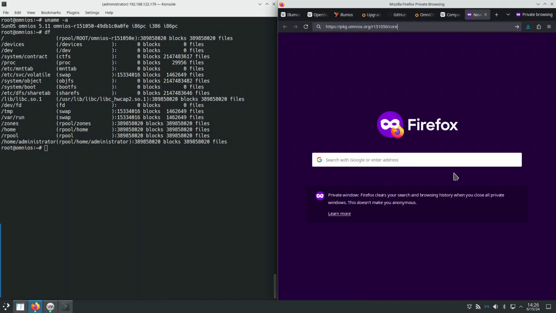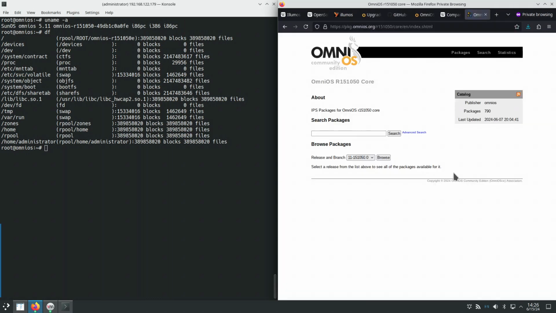Let's navigate to these URLs where the package manager repository is being served. In here we can browse the entire list of packages. The operating system version OmniOS Community Edition is 151050.